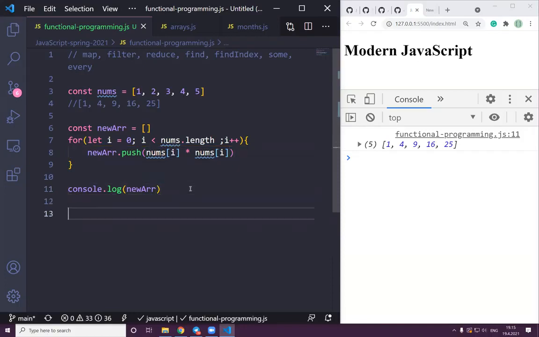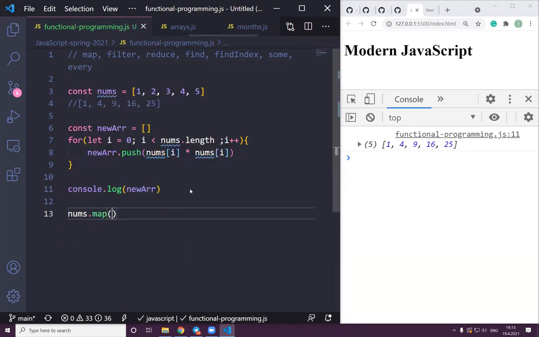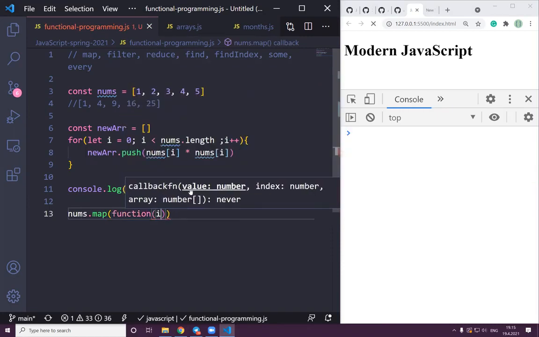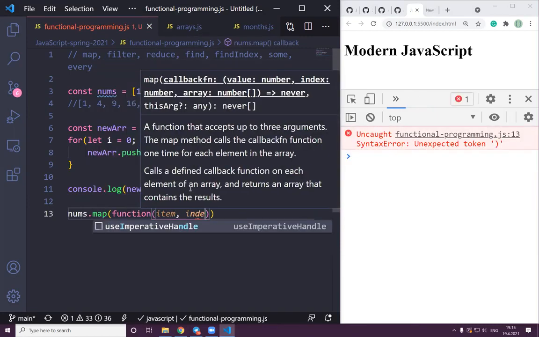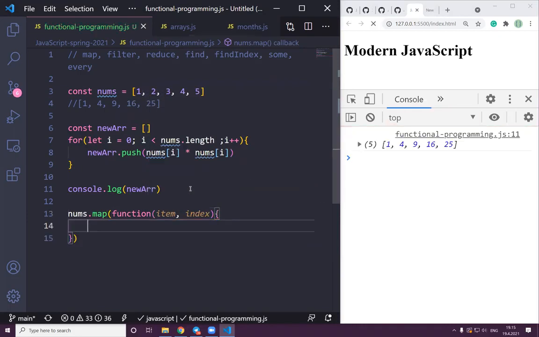Okay, now let's use the nums. So nums dot map, function. And this also takes the item and index, and then you will have something like this. And it returns anything you want. At this time, we just multiply the item.